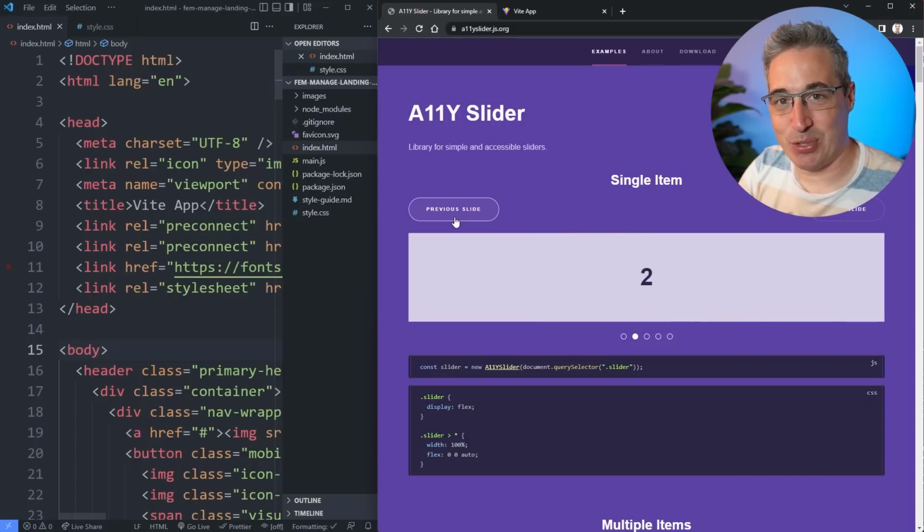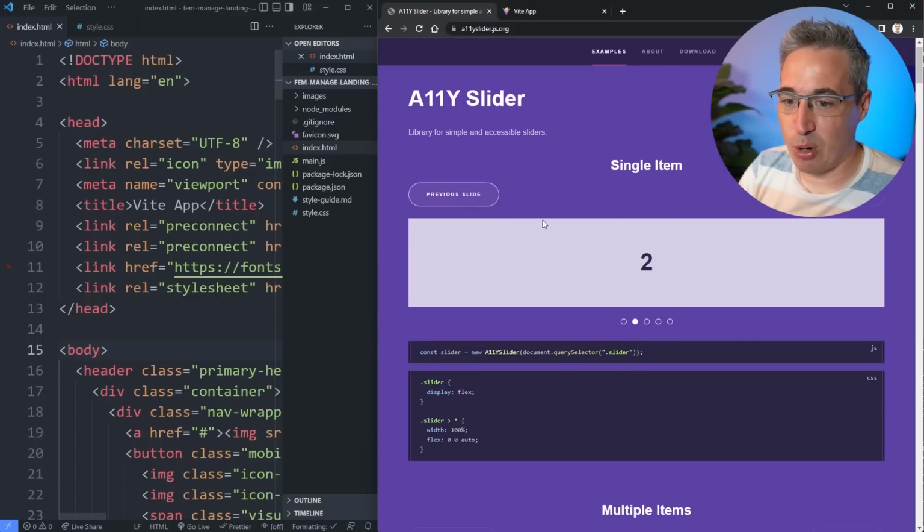And making an accessible slider, or carousel, or whatever you want to call it, can be really, really hard. It's not easy to do it properly. And when you have solutions that are put in place that are handling it for us, and we can take it and maybe make some small modifications to make it fit what we need, that's what I'm going to do. So hopefully we can get what we need.